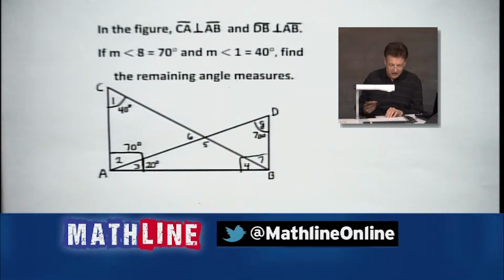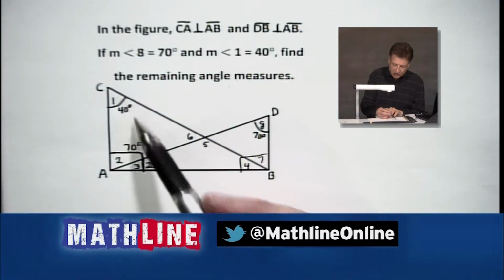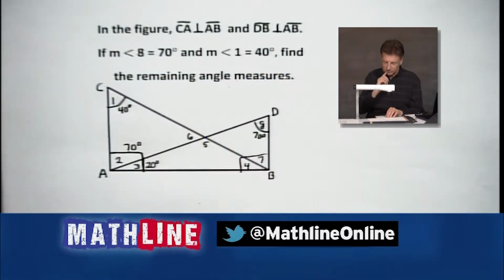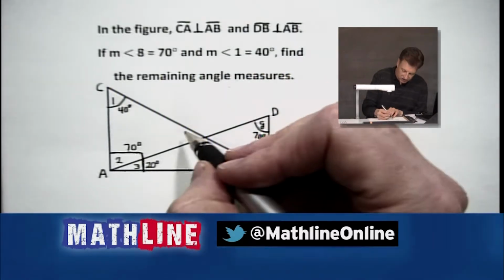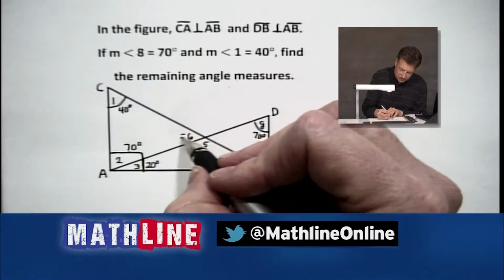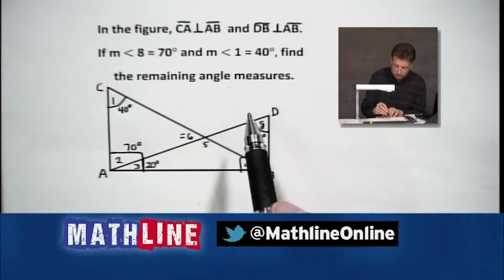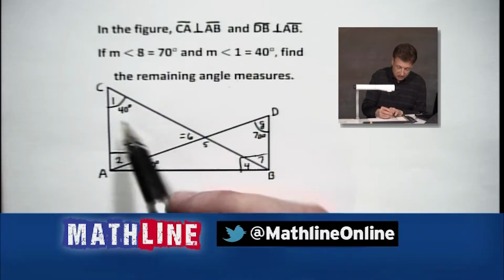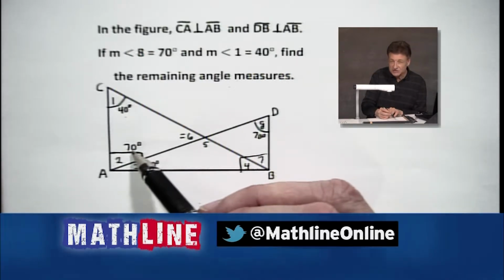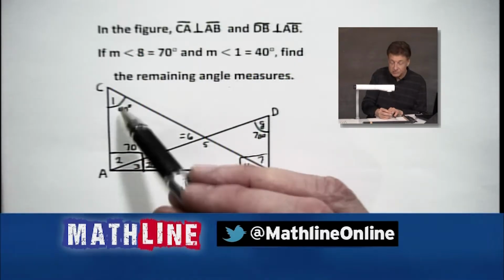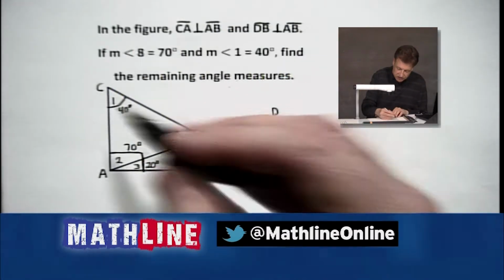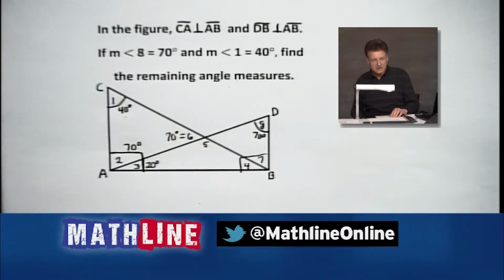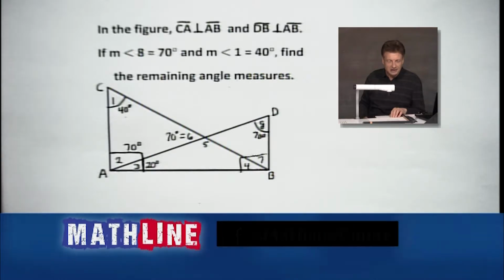Well, that worked out pretty good because as we start looking here, remember, now we can look at the little triangles, at least on this one. We can figure out what angle 6 is going to give us. And it looks like it's going to be equal to, the measure is going to be how much? Well, how many degrees we got here? 40 and 70 gives us what, 110? Then we subtract it from 180. And we got another 70 degrees here. Well, that just turned out to be a nice little sweet isosceles moment, didn't it? Well, we may have another of those. We never can tell, right?